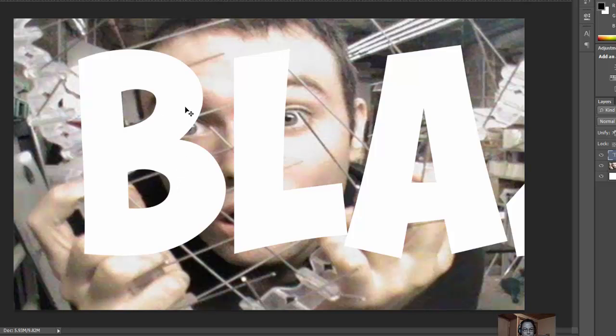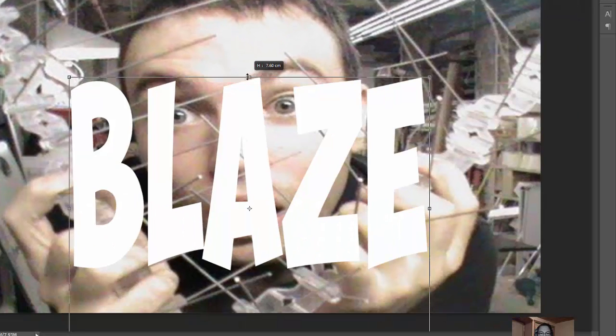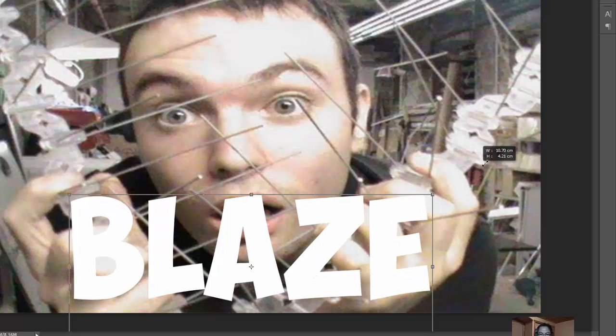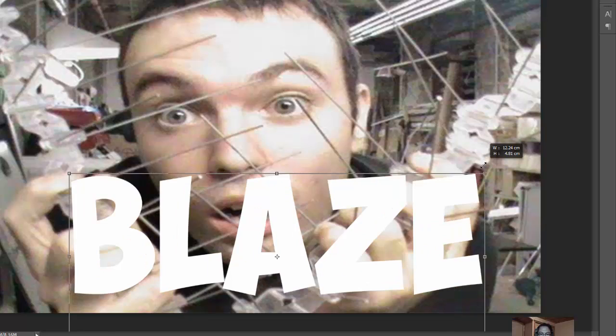So what you can do is press Control T, and then press the Shift key to keep the proportions, and click on the arrows to minimize it so that it doesn't lose quality. You can also free transform it by letting go of the Shift key and clicking up like this so that the text stretches, or you just hold Shift so that you can keep its current ratio steady.